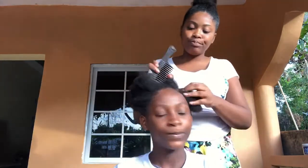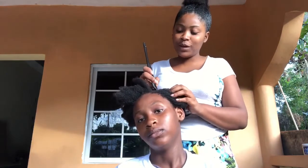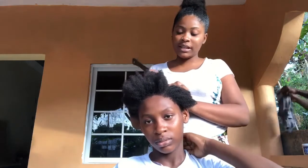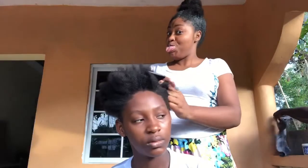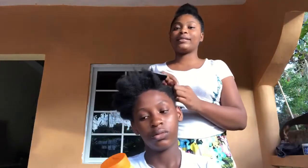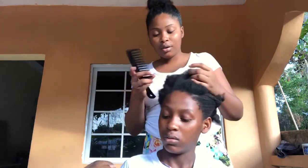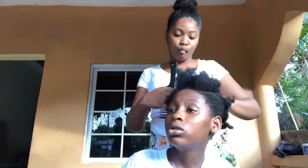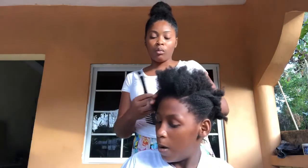So guys, today I'll be doing a hairstyle. Yes, guys, it's been a while since I combed her hair. I'm going to part the hair into 3 sections. Don't do small.